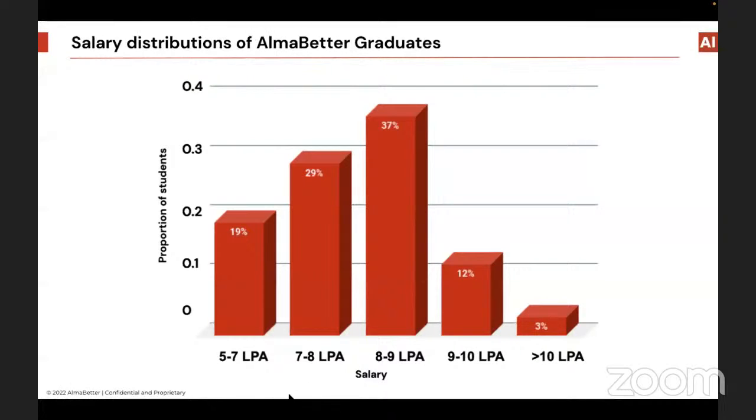So if you're a fresher, you just need to do one thing. You just have to work hard in a disciplined way, and you will fall in this category of 8 to 9 lakhs per annum, just like the 37% of the candidates, right? There are also multiple candidates who even get a package of like 10 lakhs per annum, right? You might be feeling that, okay, this is a very small number, but still the possibility is there. If 3% of the students can get more than 10 lakhs per annum, even you might end up getting the very same thing if you follow the process well here.